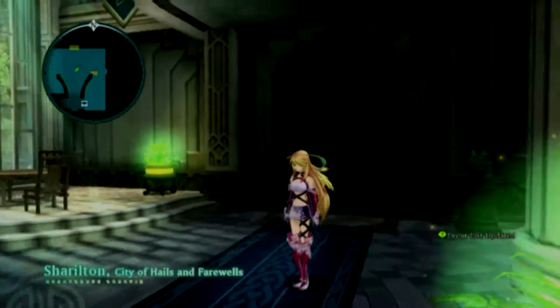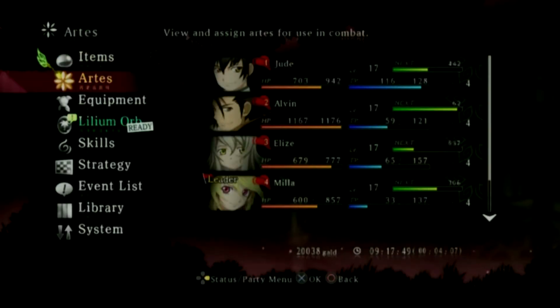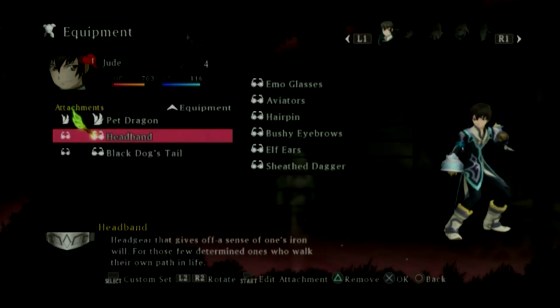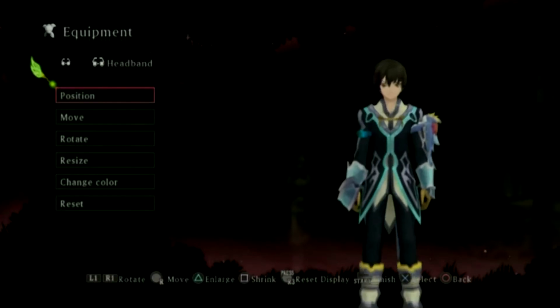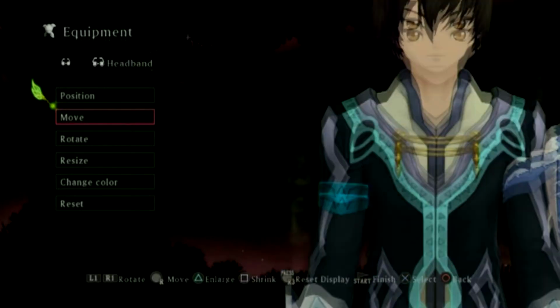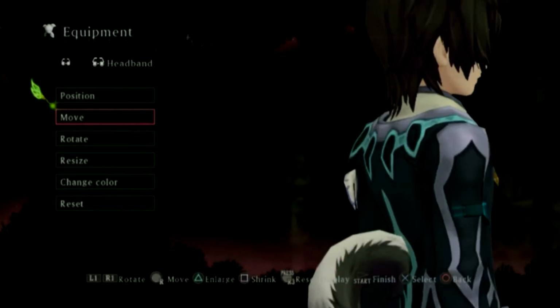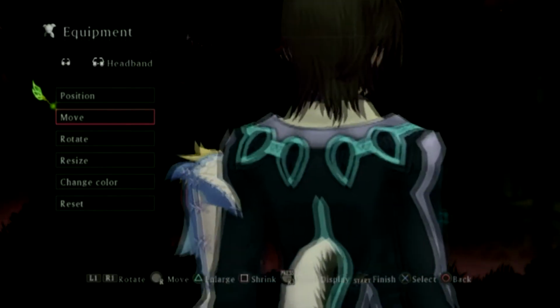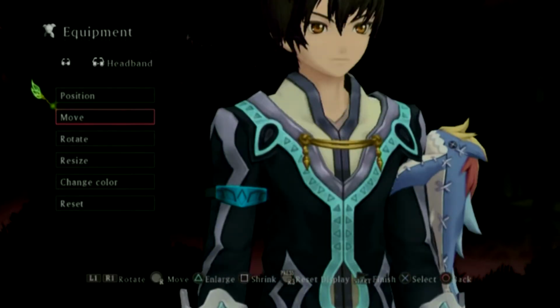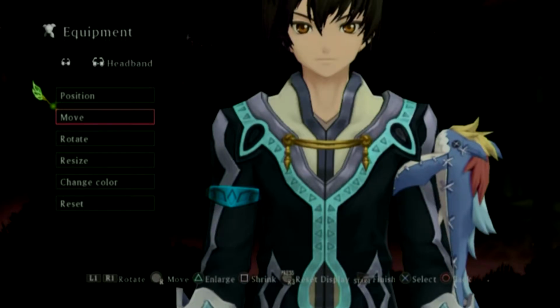Okay. I don't know if anybody noticed, but I didn't mention it on purpose because I wanted to see if someone noticed. Did anybody notice that I actually took the headband for Jude and put it on his arm here? I kind of had to rotate it and size it and move it. It kind of goes through his chest there, but I think I did a pretty good job.